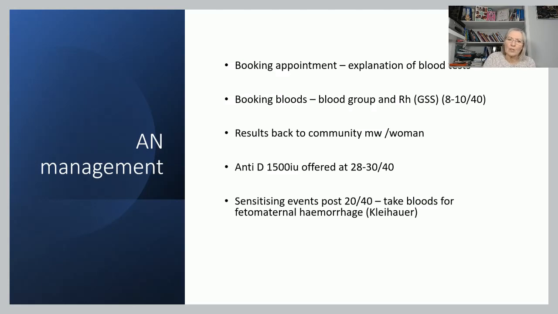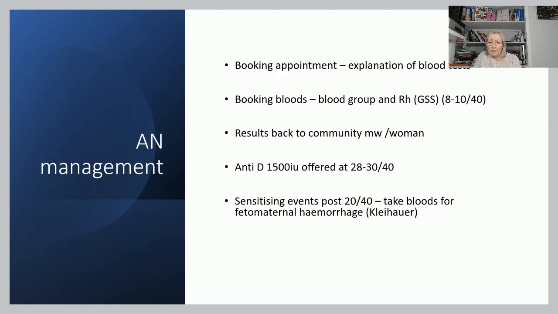So antenatal management of this. At a booking appointment, the midwife should explain all of the blood tests to the woman, and also explain to her that if her blood group is Rh negative, that she will be offered anti-D. The booking bloods will then be taken, usually around 8 to 10 weeks, and within those booking bloods, blood will be taken to determine her blood group and Rh factor, whether she's positive or negative. And the results will go back to your community midwife, and the woman will receive them from her community midwife.